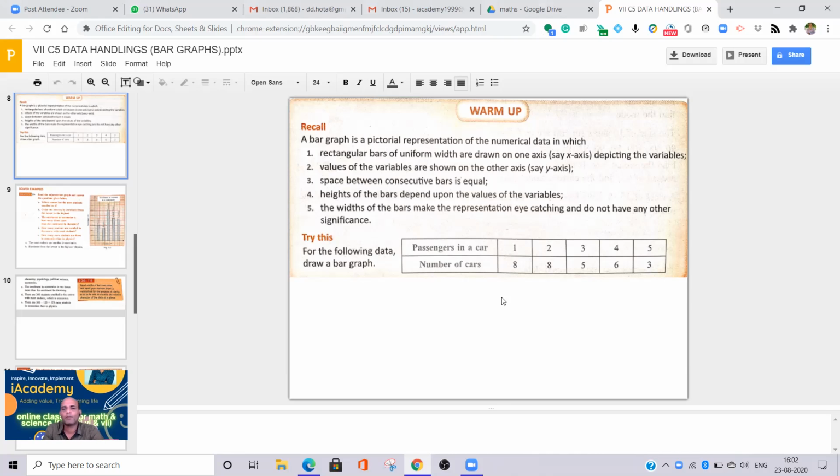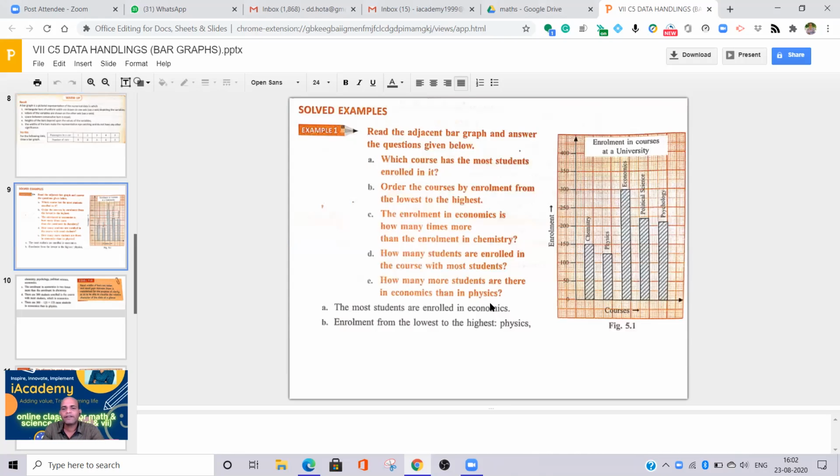You see in this topic. Okay, this is another data, enrollment of a university in different subjects. You see, this is chemistry. Now the scale is over here. You see, scale is given. Look, 1 centimeter is 50. You see, the scale mentioned over here is 1 centimeter is equal to 50, and x-axis and y-axis.